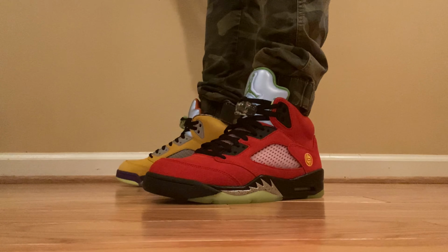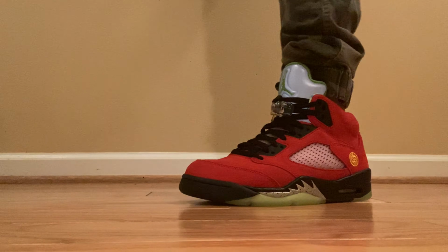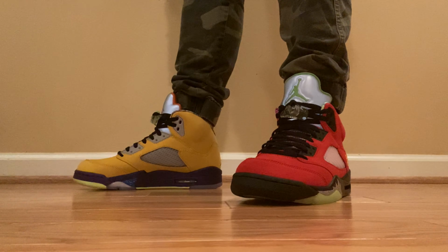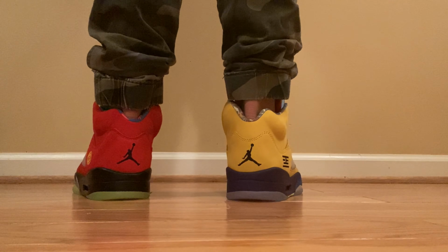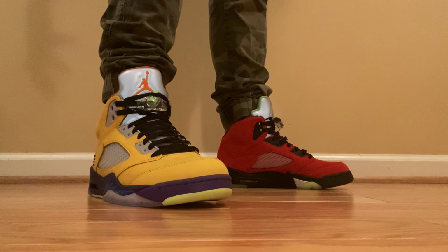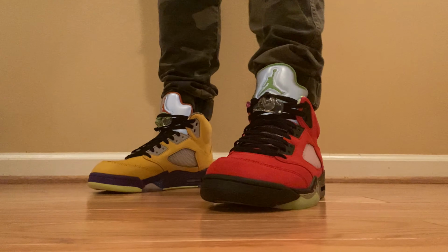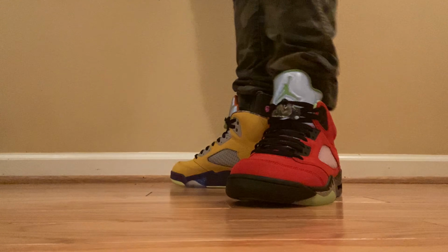As far as the fit, true to size, I like them. Some people say they're kind of silly, but I like them. This ain't an everyday wear, though. This is like wearing once in a while. Sneaker event, Comic-Con, something where people will understand what this is all about. But let me know what you think.